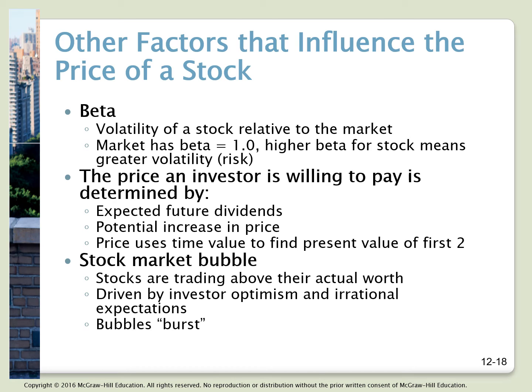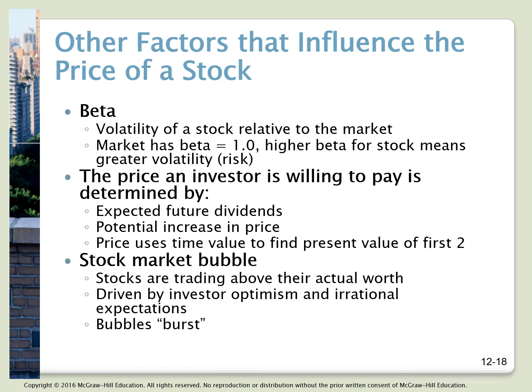The price an investor is willing to pay is determined by the expected future dividends, the potential increase in price, and uses time value to present the present value of the first two, meaning that what's embedded in the share price of a stock of Apple is what the expected earnings are going forward, what the expectations are of the prospects of the company itself. So the value goes up. Chances are that the market expectation is that the company is going to improve going forward, meaning higher dividends, and/or it's going to increase the price of the value of the stock.